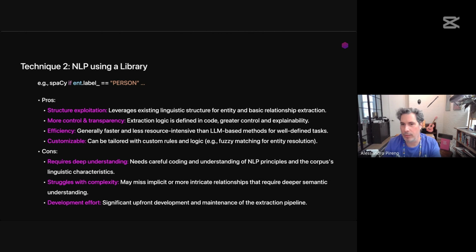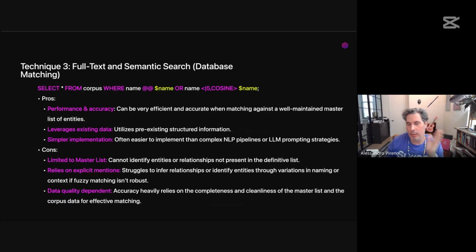You really have to do a lot more programming in order to make this work well. I mean, with an LLM, you just throw it at it, right? And it does struggle with complexity. When I'm using these, I find that sometimes it'll mislabel people as companies and companies as people. But these are still things that can be worked around. At the end of the day, it's a very powerful technique as well. And this is another way to do it. In fact, this is probably the cheapest and easiest way to think about doing this.